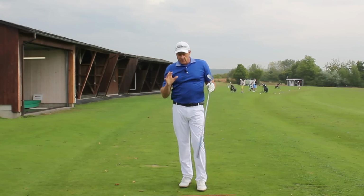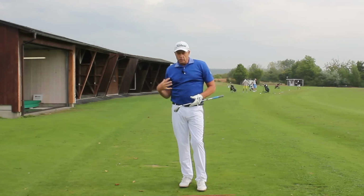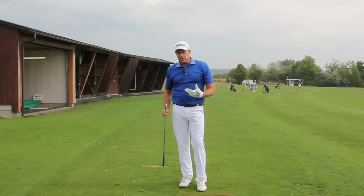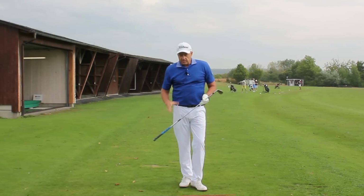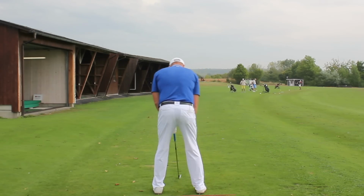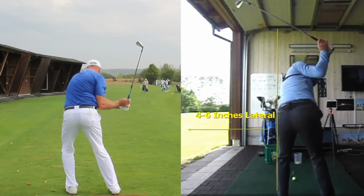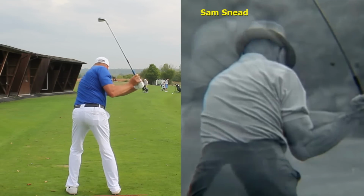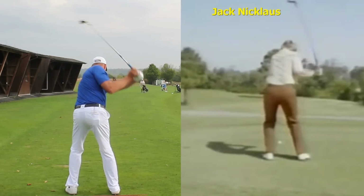So guys, I'm going to show you something here that really not a lot of people look at: your downswing move here with your elbow moving correctly and what the lead leg is doing, because we need to get some pressure on the golf ball. We want to stop standing up on it and flipping it. Now this position, what I'm talking about is really from the top of the swing, this elbow closing up and this lead leg having some flex in it. Now we want to be just pushing slightly downwards, closing up this gap from the top of the swing.